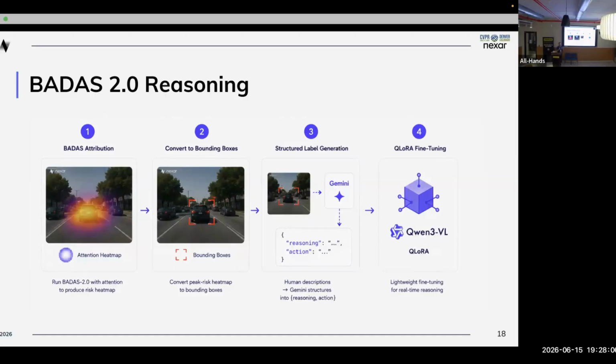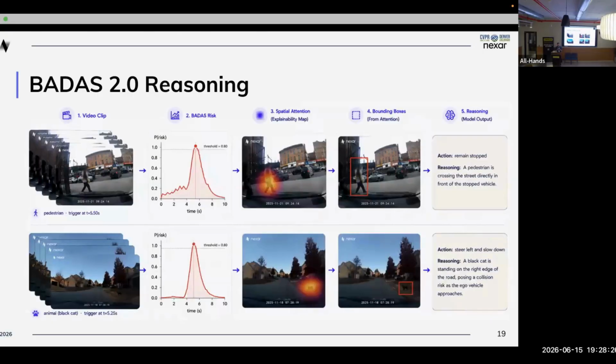And we manually created descriptions about why this video is dangerous and why the model generated the alert. And then we fine-tuned Qwen. Qwen gets as input the frame with the bounding boxes, and Qwen generates the description. We use Gemini just to reformulate the descriptions from the human annotators.